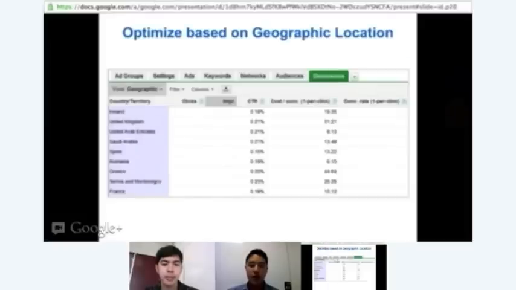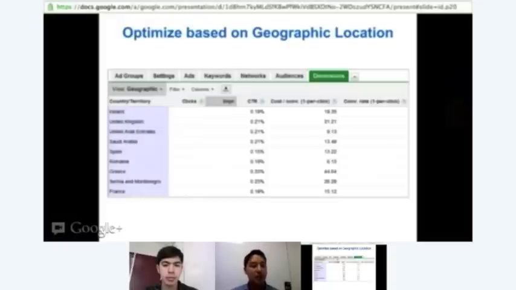Great. So, when it comes to seeing what geographic locations to target, the Dimensions tab within AdWords is a really good way to see which states, cities, countries are doing well for you. It's kind of in the middle row of gray tabs. It's all the way on the right. And you can sort by either day or time. There's a little view drop down that you can click on so that you can see the geographic data.